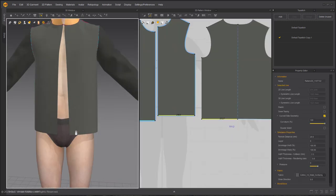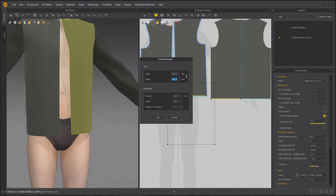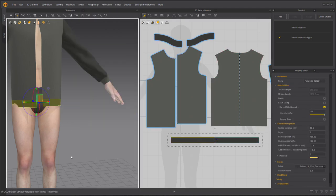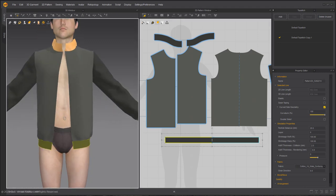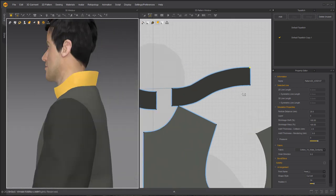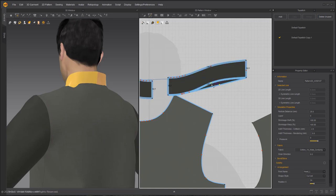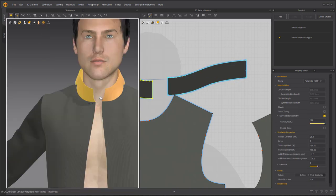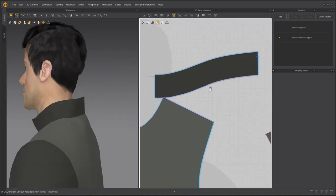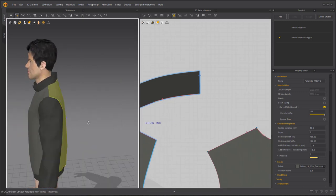Shortening the hem because I'm going to be adding a waistband, and widening the sleeves to accommodate the garment going underneath. Adding that waistband and sewing it in place using the Segment Sewing tool, holding shift to sew multiple pieces into one. Using end-to-end sewing and fitting as I go. My collar seems off — I don't like how it's standing, so I'm lowering it and adjusting the curved lines so it'll stand a little bit straighter. It doesn't have to be perfect — there's a hood going over top of this after all. I can see a little wrinkle, so I need to fix that using the edit sewing tool. Just pulling at it until I like it.